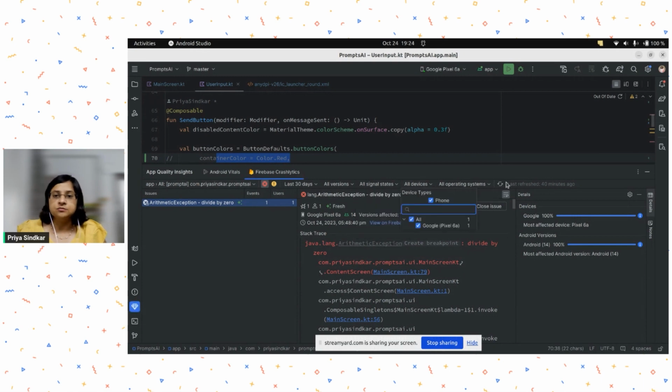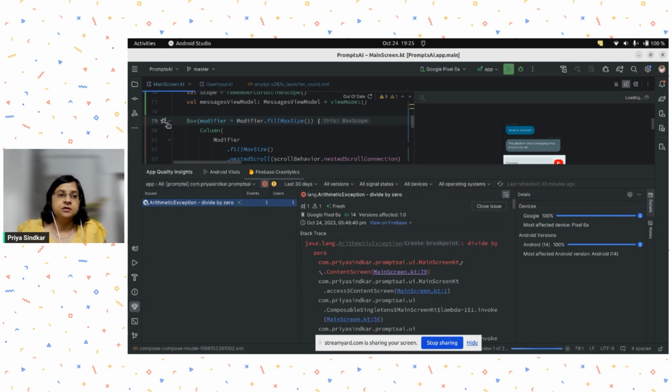And you can also select the operating systems, like you know that your bug is coming only on Android 14, but it still shows again on all of the API versions, and you know that now it only affects Android 14. So you can just simply use these filters inside your Studio, and you can just jump to the line of code. Here you can see this is where my divide by zero line was. So you can just simply go there, and then you can check what that issue is.